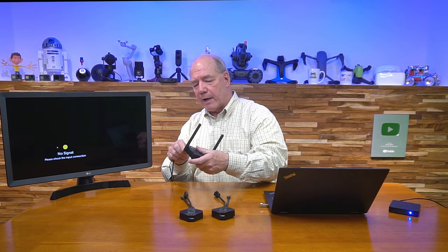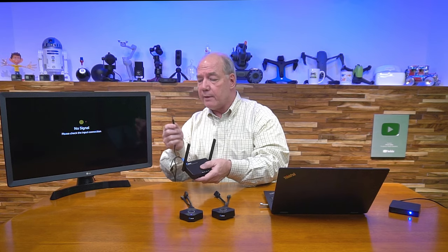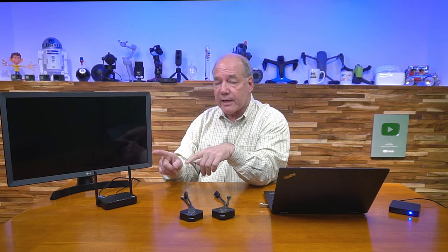I'll start with connections on the receiver — connecting the HDMI cable from the monitor to the HDMI output port in the back, then connecting up the power with the barrel connector. The moment I add power, the module starts an internal power-on self-test checking all the electronics. When it passes, it checks the resolution of the monitor to make adjustments for the best possible picture, then starts looking for transmitter modules it can bind to in order to accept the media stream and display it on the monitor.